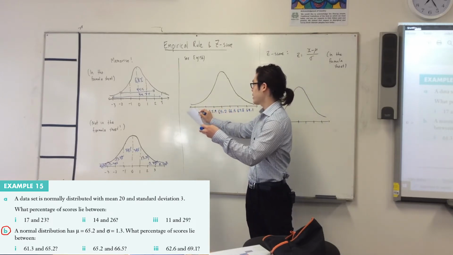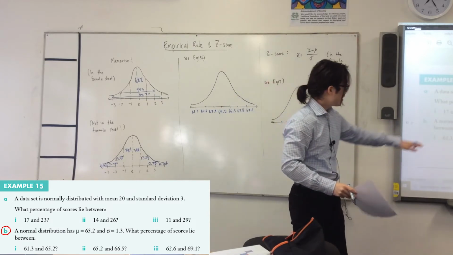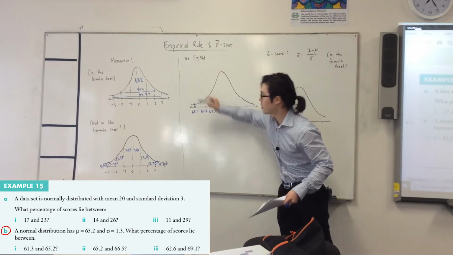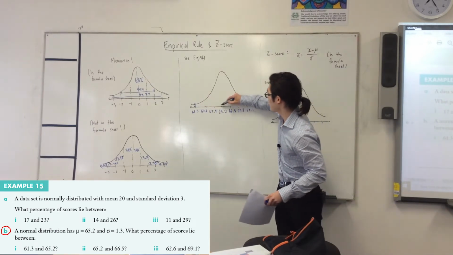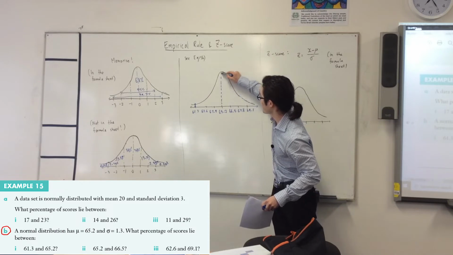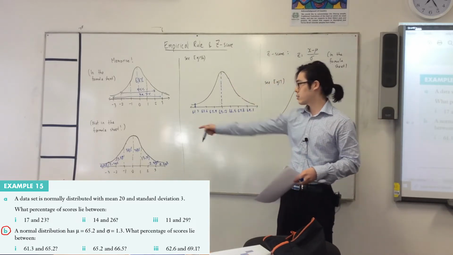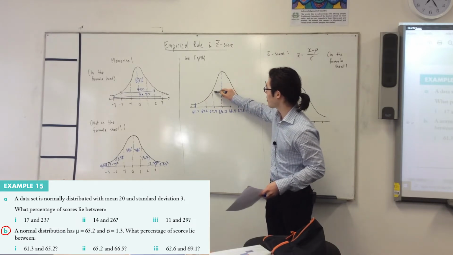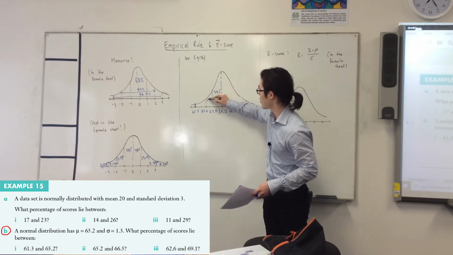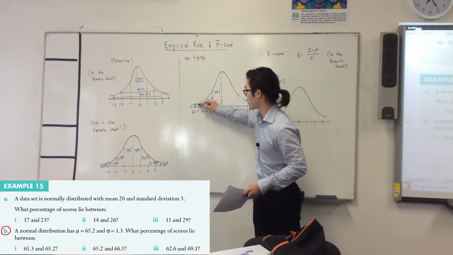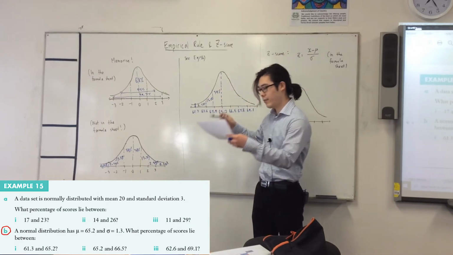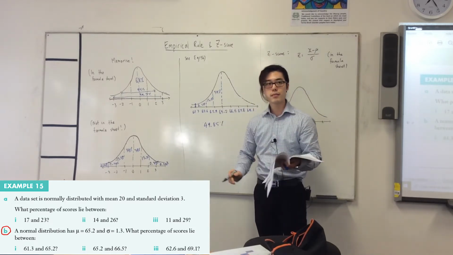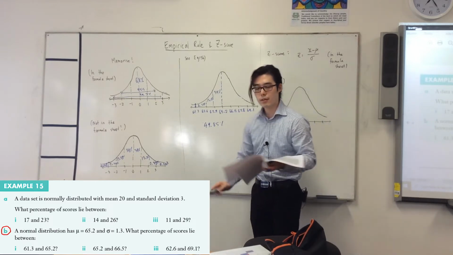So once you've done that, girls, look at the question. What percentage of the scores lie between 61.3, so that's from here, to 65.2? That's in the center, isn't it? Okay? So to calculate that, just use all those numbers there. So basically, you're just adding 34% plus 13.5% plus 2.35%. If you add them up, you'll get your answer. All right, let's have a look at the second part.